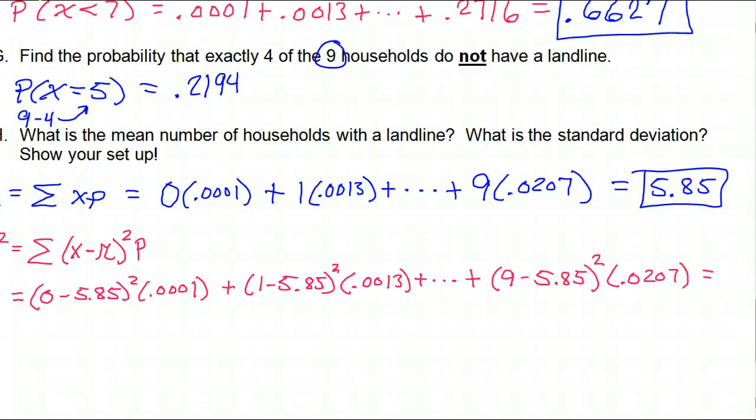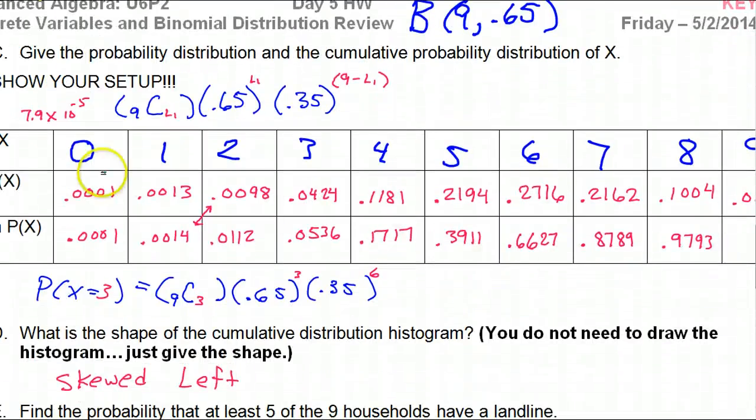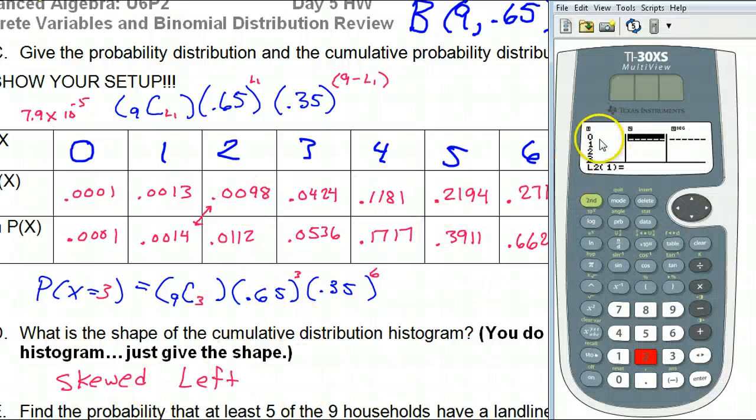Now we already showed you how you would type all of your x values into list 1 if you wanted to generate these probabilities automatically. Now if you want to use the list functions on your calculator to find your mean and your standard deviation, what you need to do is put your probabilities in list 2.